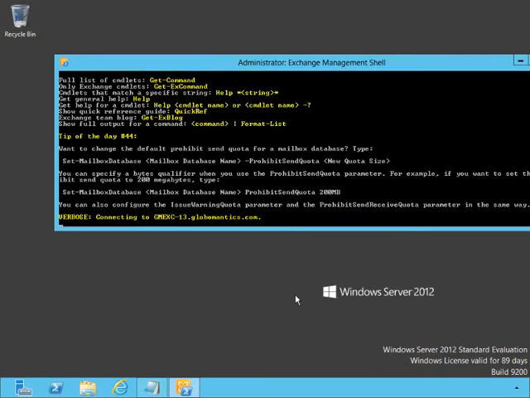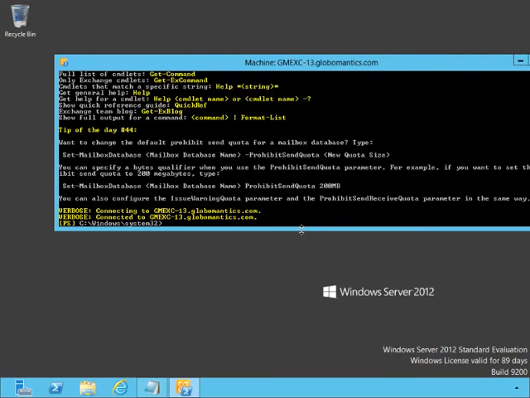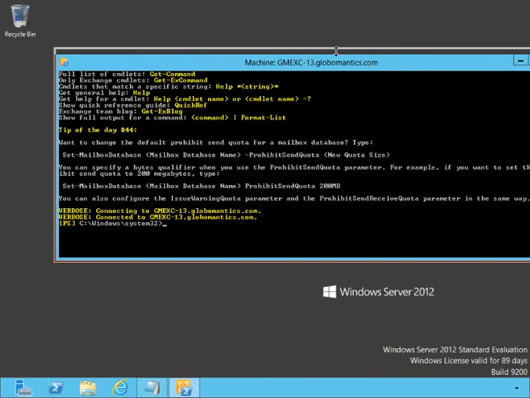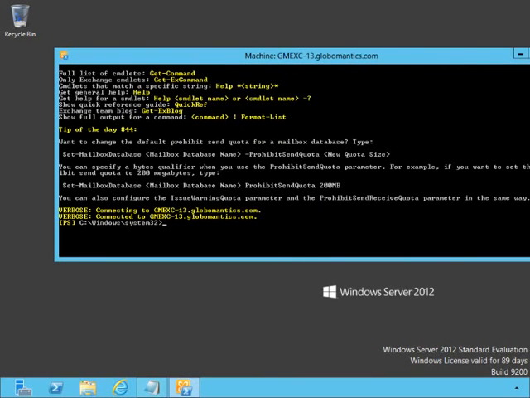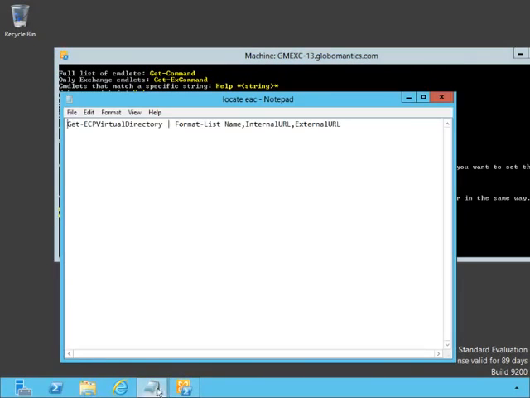Wait for a minute while it connects. Oh, that was pretty quick. Good. And rather than type it out, I have it open in Notepad so you can get a good look at it here. This is that PowerShell command, and all you need to do is go to the Exchange Server section on TechNet. That's where I found this. It's there for you to go ahead and just copy and use.